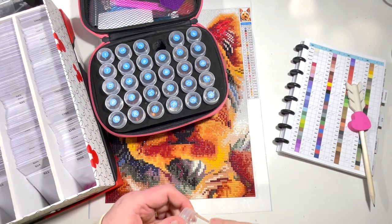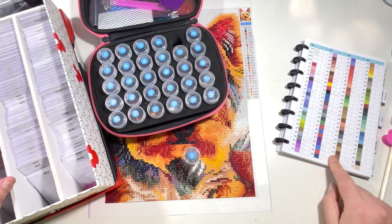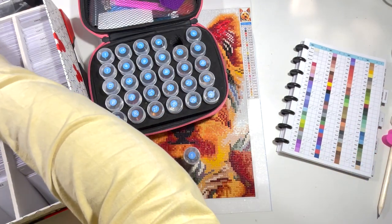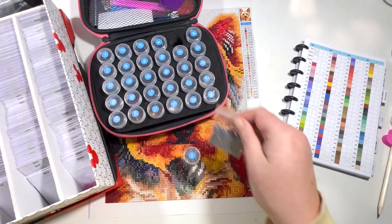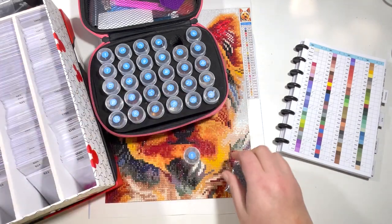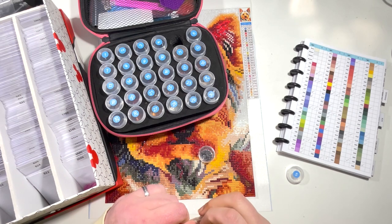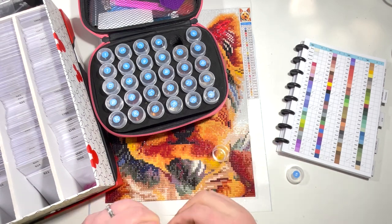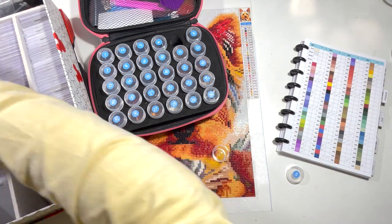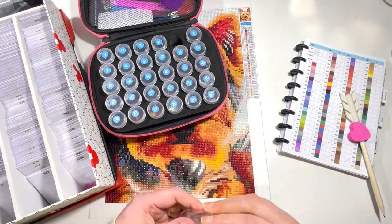Okay, and then number five is 414, and it's saying I've got these. I'm racing against the clock purely because I know that Amazon is due to ring my doorbell with my order. I've ordered a bunch of square drills from Art Dot to do my custom. So I've ordered those, and what else have I also ordered? This is how crazy it is.